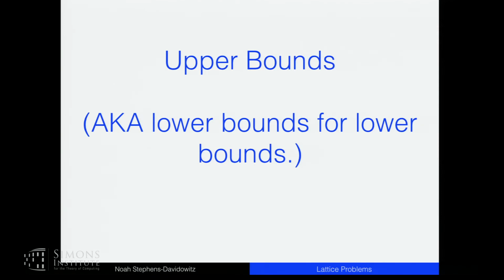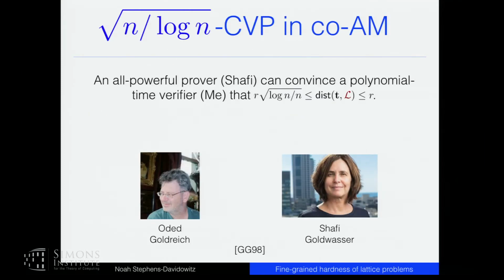Okay, so now I'm going to show a couple upper bounds, which from this perspective are really lower bounds for lower bounds. In particular, I'll show you why we don't expect to prove NP hardness for arbitrarily large polynomial approximation factors, say. What I mean by upper bounds here, I gave a whole talk on algorithms, and usually when you say upper bounds, you mean algorithms. What I mean here is I'm going to place these problems in complexity classes. So I'm going to use non-standard definitions of algorithms, essentially.